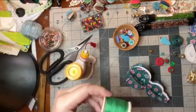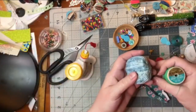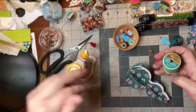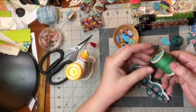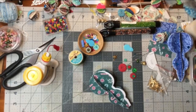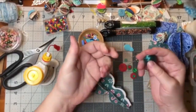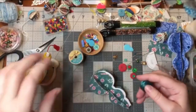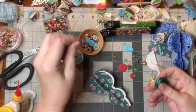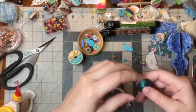Now I have used thread, like this is perlé embroidery thread. Well, I don't think it's perlé, but it's some kind of embroidery thread. It's not separatable into different strands, but I found some beading thread, so I'm going to use that this time. Okay, I got most of the glue off my hands. Most. So you want to cut off more than you're going to need.